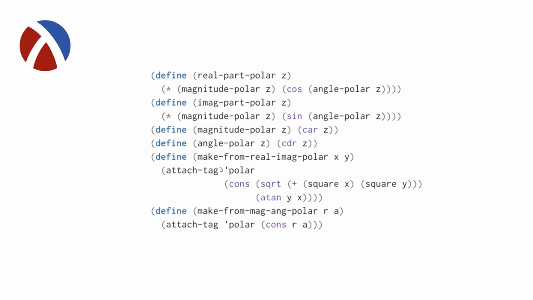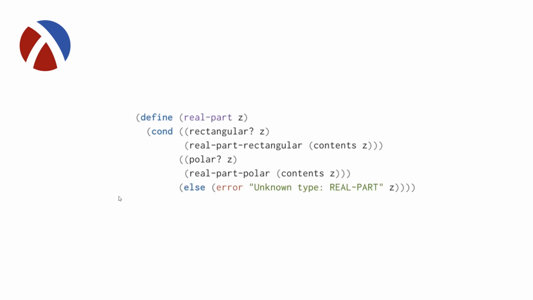And here you see that because we have the polar constructors, we're attaching the polar tag, using the quote to use the polar symbol in order to quote unquote tag these constructors. So I'm only showing attaching the tag for the polar constructors here, but we would do the exact same thing for the rectangular representation ones, which the textbook shows.